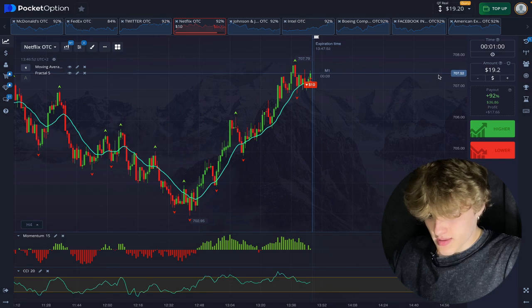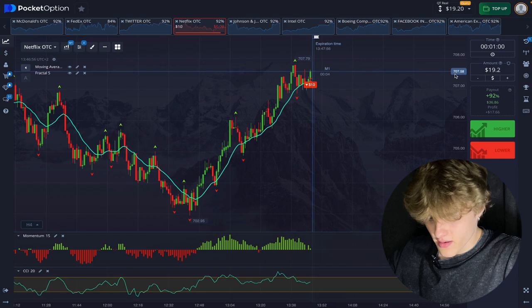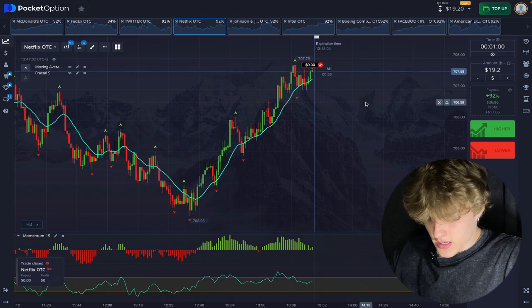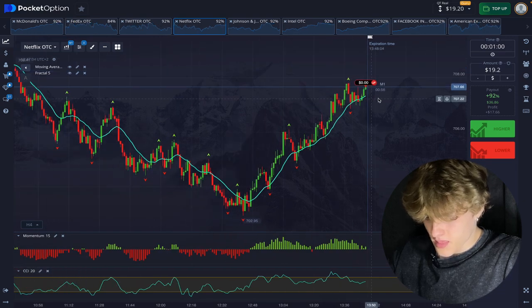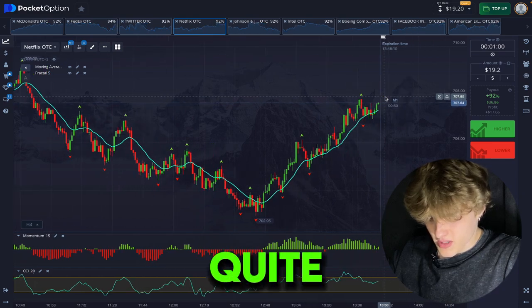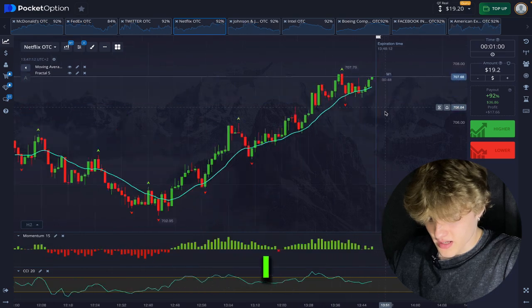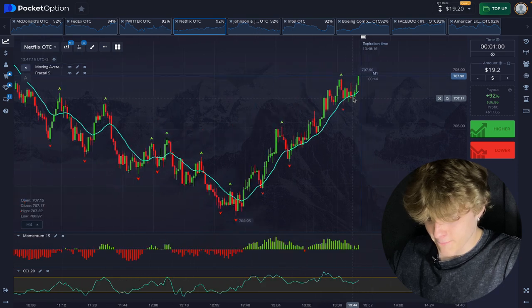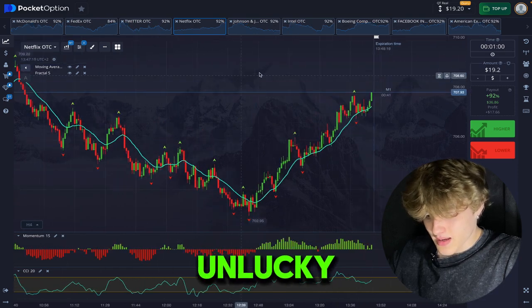So, and we see that again follows a fairly impulsive pullback in the dynamics. There was no further crossover downward, and probably here for now I'm not going to open it. The pullback in dynamics is quite strong here, and I have to wait for the crossing of the moving line. A bit unlucky.